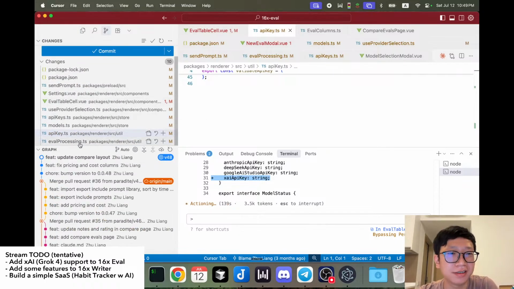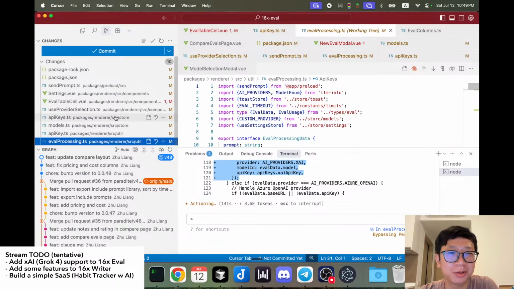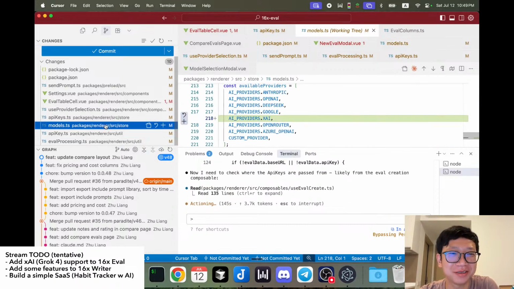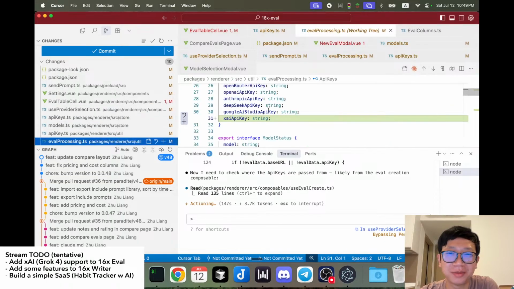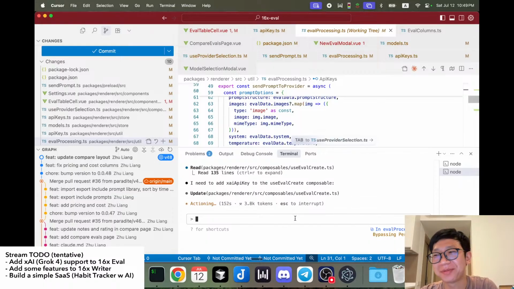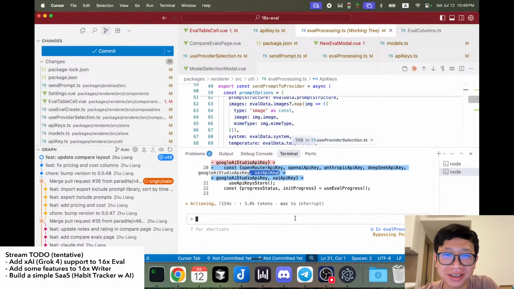As you can see, it's actually not trivial to integrate into multiple providers. There's a lot of work that needs to be done, surprisingly, even if you're just building an AI wrapper.